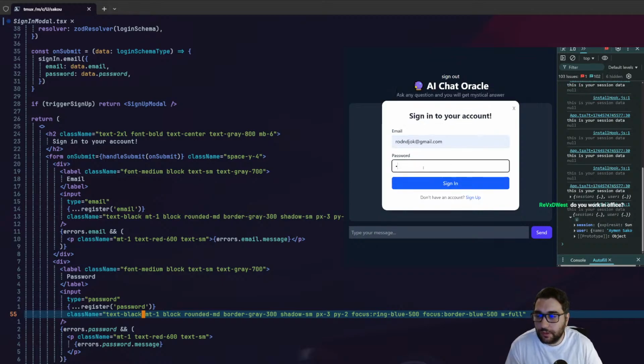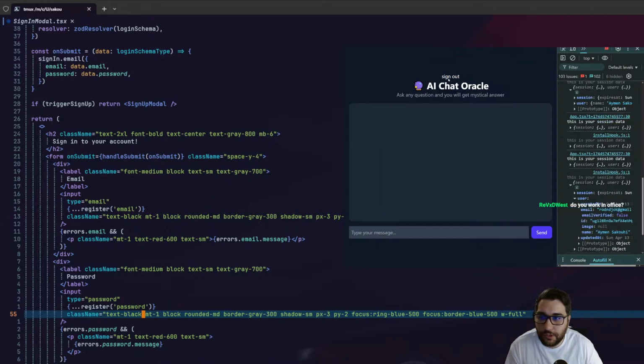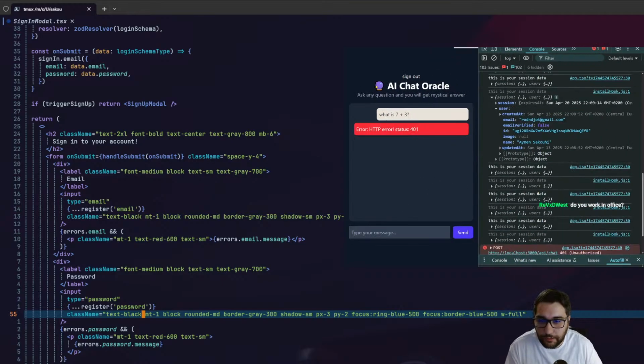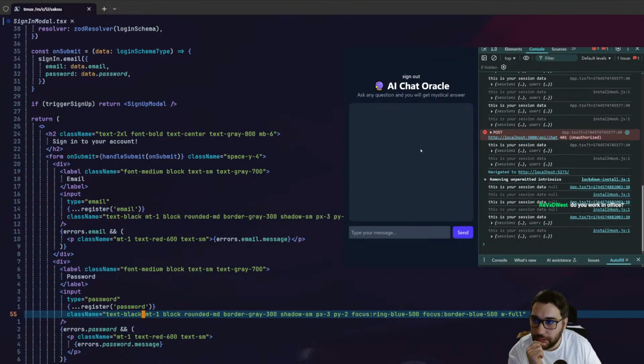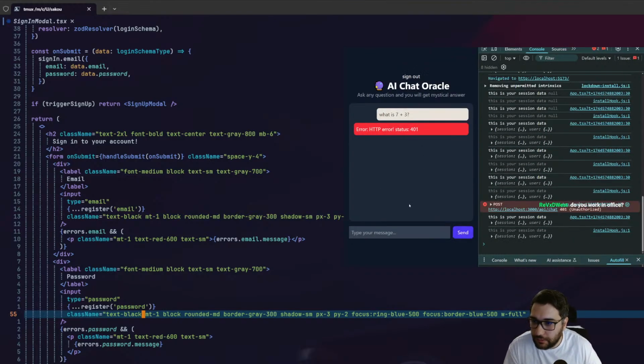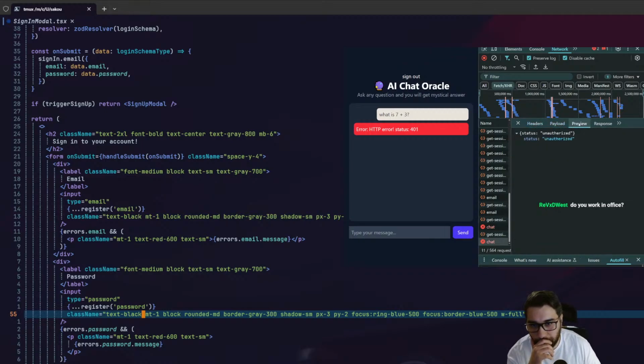I can just use this one and try my email, and I signed in. So I signed in, all good. There is a user. Now you see sign out because there is a session. Now if I just test this and it's broken, let's see why. It still says unauthorized. If I refresh and try that, interesting. Unauthorized still. Why is that? We need to actually figure that out.